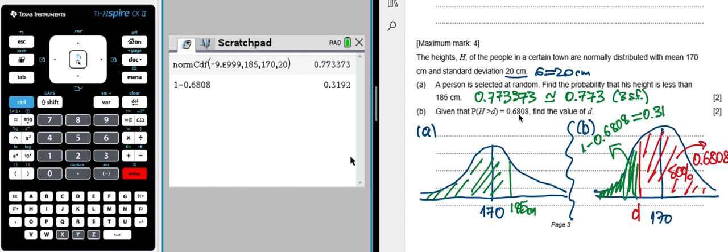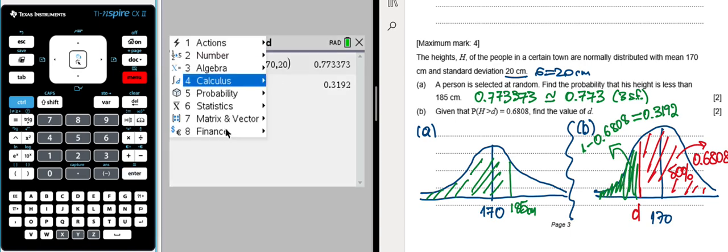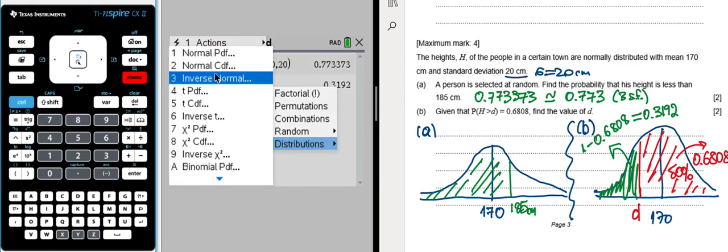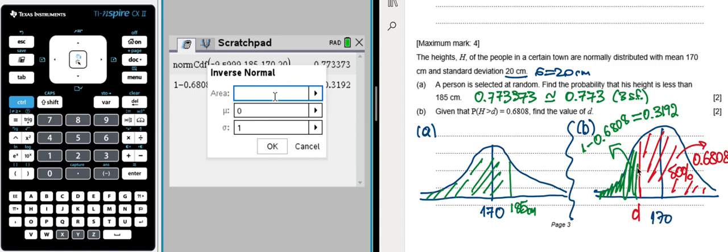Now, for that kind of question, because I've been given the area and I'm trying to find d, I will have to use the inverse normal distribution. The reason I calculated that area is that the inverse normal distribution calculates from the left up to a specific point. I was given that the probability of being bigger than d is 0.6808. Therefore, I did 1 minus 0.6808 to find the remaining green area. And now we'll use the inverse normal distribution. So back into probability, number 5, and then inverse normal. I'm calculating using the green area, because again, the normal distribution starts from the left, scanning the distribution and calculating up to a point d. And this is what you always need to do. So let's go and do that.